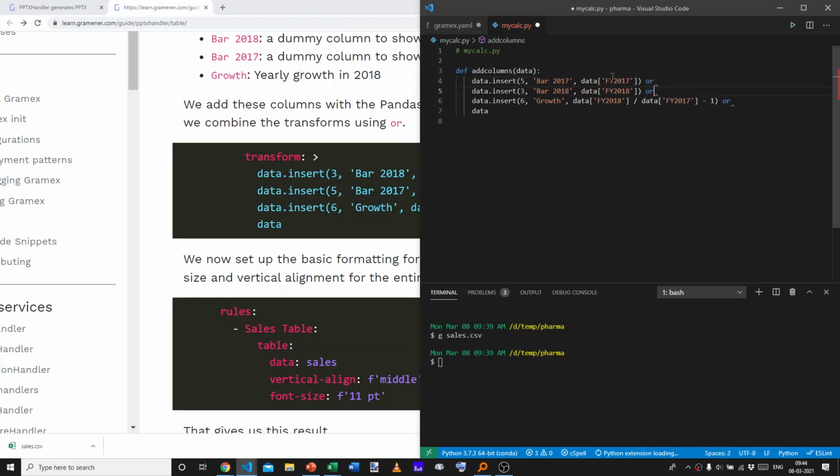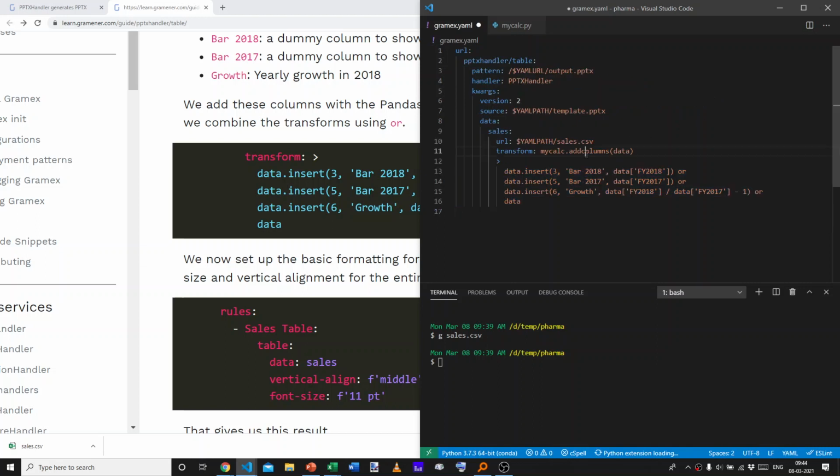You don't need the OR really. And you don't need this either. And finally, you just return the data. This is exactly the same as doing what I just did in the transform. So you could either have this, or if you don't want to add a new file and are okay with the ORs, then this works fine. That little caret out here tells us that all of this should be a single line in YAML.